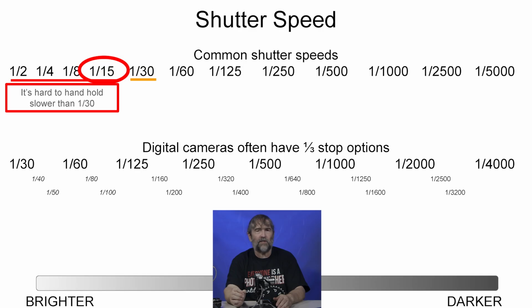But you know what? We're going to change that one just a little bit. We're going to fudge the number. We're going to call it 1/15th because it'll make the math easier for the next few. So from 1/15th, we go to 1/30th, 1/60th, 1/120th. But we're going to fudge that one just a little bit. We're going to call that 1/125th of a second because it's going to make the math easier moving forward. 1/250th, 1/500th, 1/1000th, 1/2000th, 1/4000th, 1/8000th. Different camera manufacturers will round numbers off at different places to make the math easier, but it's about the same thing. You're usually opening or closing by multiplying, dividing by 2.